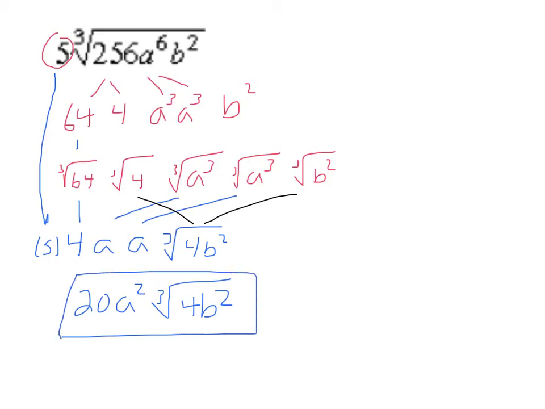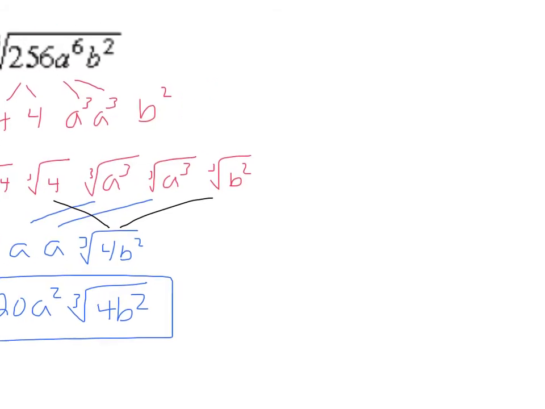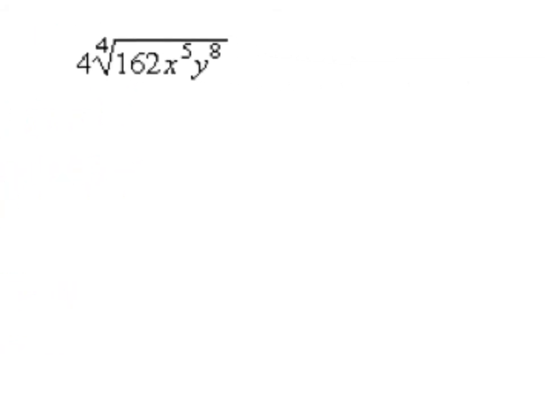So again, an alternative method to finding the prime factors. You can do the prime factors, but this is considered a more efficient way. So again, the choice is yours. Next one, we have a 4th root. So groups of 4. Now this one we don't have a list. So I would recommend when we get such large roots like this that it is probably best just to find the prime factors.